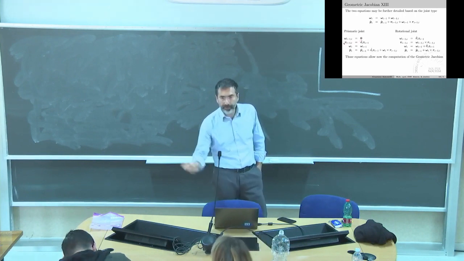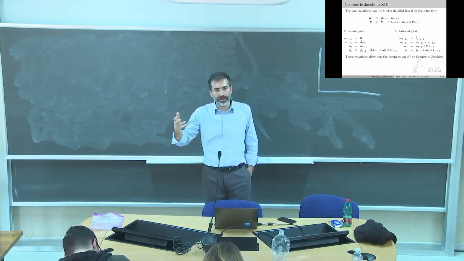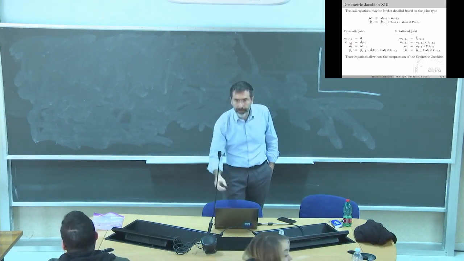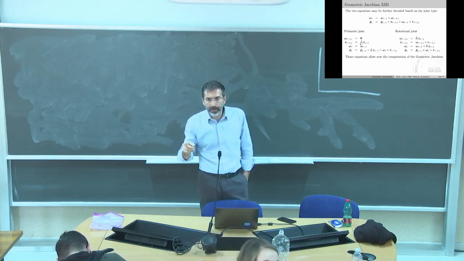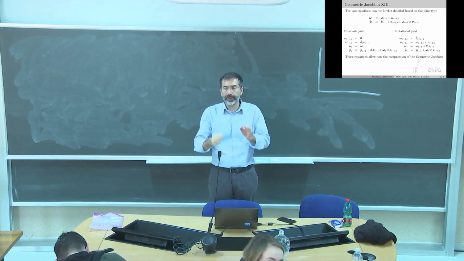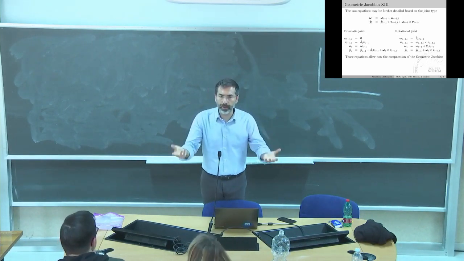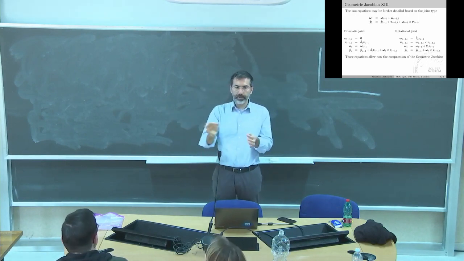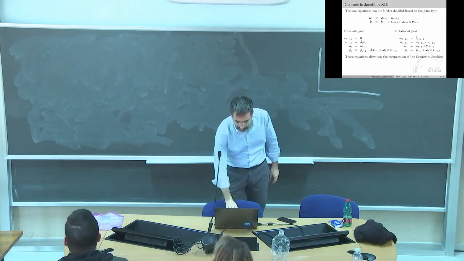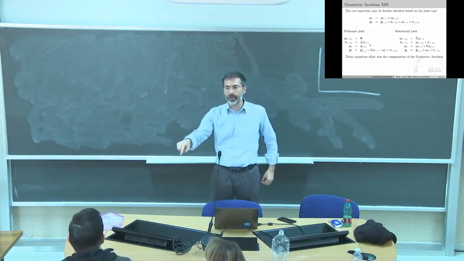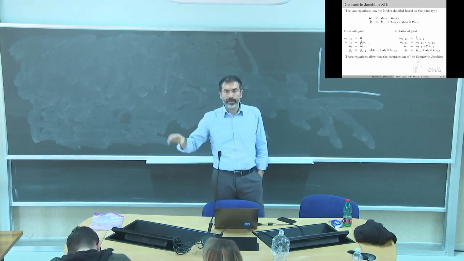Then for a prismatic joint, the way I defined the frames, as a result of the DH convention, allows me to say that the relative linear velocity is the velocity of the DH parameter, exactly the velocity of the motor. This is one of the added values of using the DH convention. D is exactly related to the motor. This is a linear motor, and d dot provides the amplitude of the relative velocity with direction z. So we know the direction, and we know that this is the joint derivative.